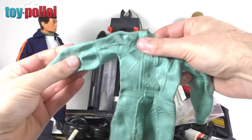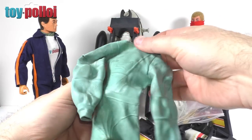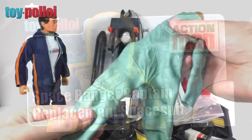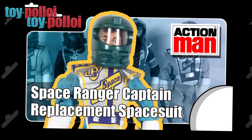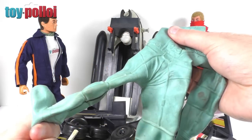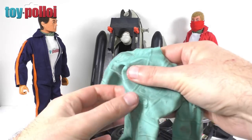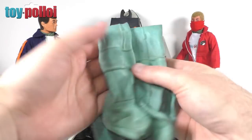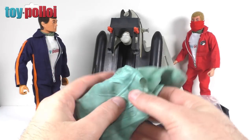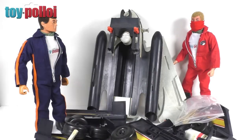Now remarkably, after 40 years of being tucked away, this hasn't perished. These are made out of latex rubber. I've got a video on this exact spacesuit, and I was amazed to find this inside and in remarkably good condition. It needed a little bit of a clean and also a little bit of talcum powder put in it to free up some of the parts that stuck together, but to find something like that stuck inside a toy, it was quite an amazing thing to behold. So a really nice little thing. I'm going to clean that up a bit more and actually put that on an Action Man figure.